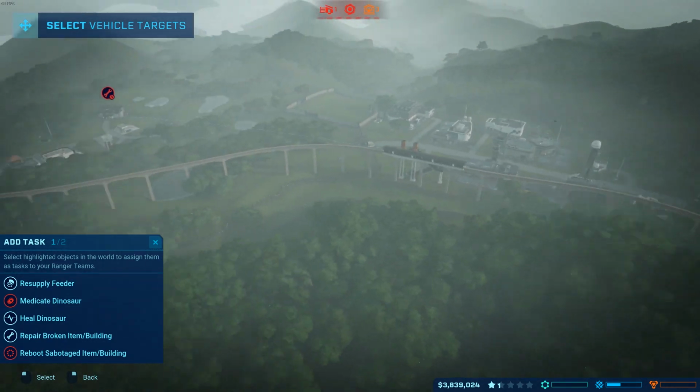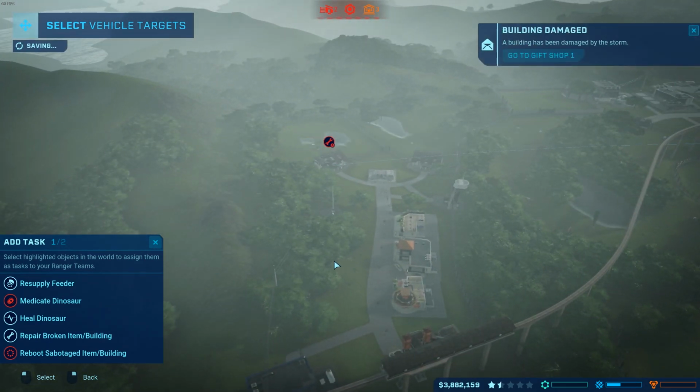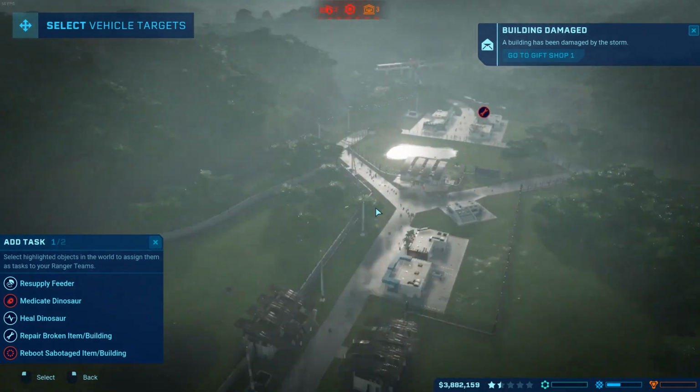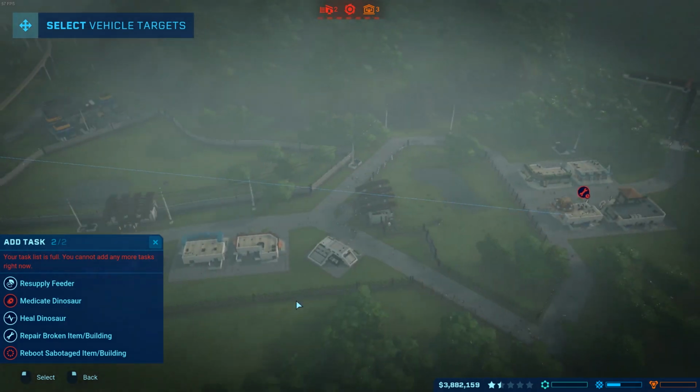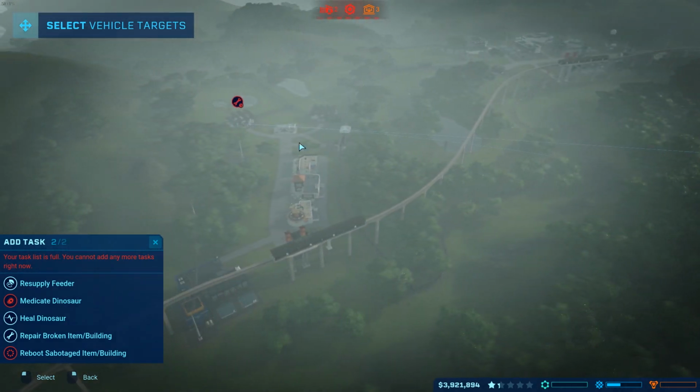Storms are relatively manageable. It's usually just a couple of buildings that need repair. Another building has been damaged. Let's find it. Oh, right all the way over here. Oh, the toy shop. Gift shop. It's got damaged. Sorry about that. I think we need another ranger station, because my god, these guys are going to put their work in.